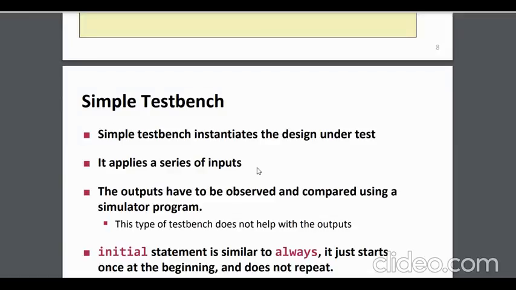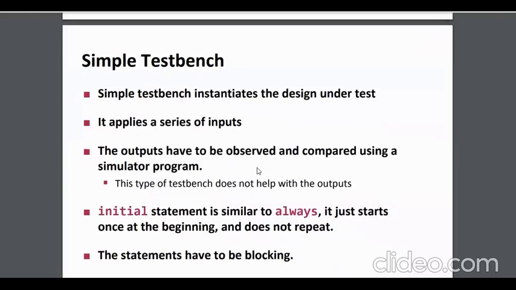The third is inside your initial begin, because since it is a module, you need to write everything inside an initial begin if it is a procedure. Inside an initial begin, you can pass all your possibilities. I'll give an example. Keep in mind the third thing is you need to pass your possibilities, or some stimulus, which means you are just giving some inputs to your A and B, assigning A equals 1 and B equals 0, something like that. This will be your third step. All right.